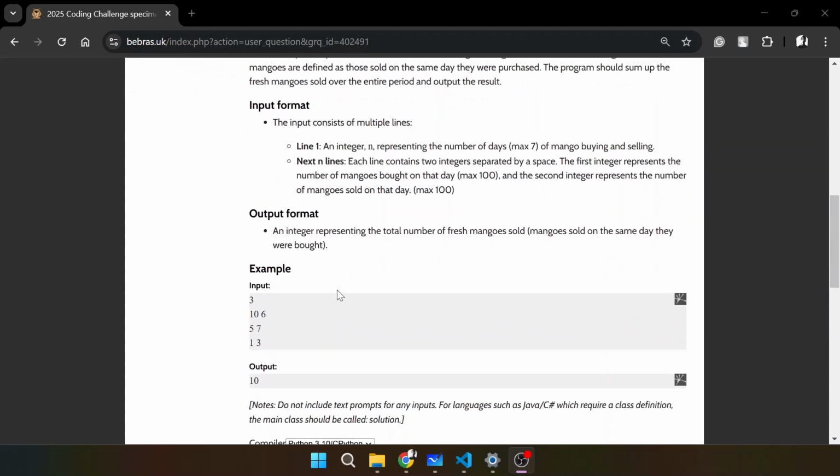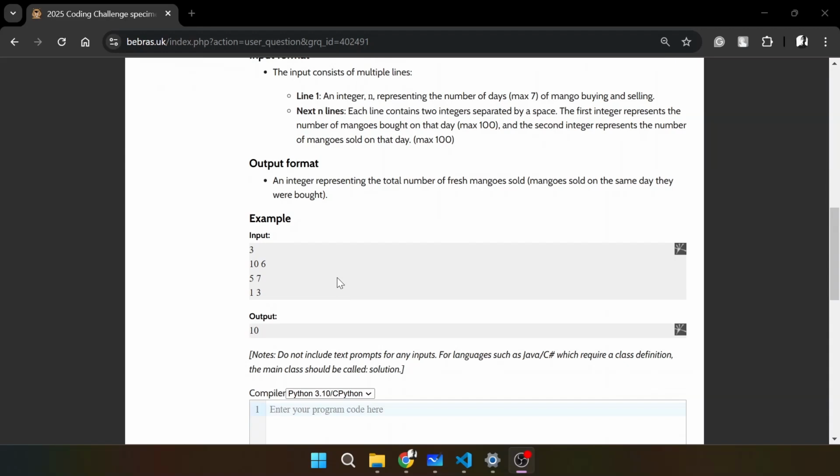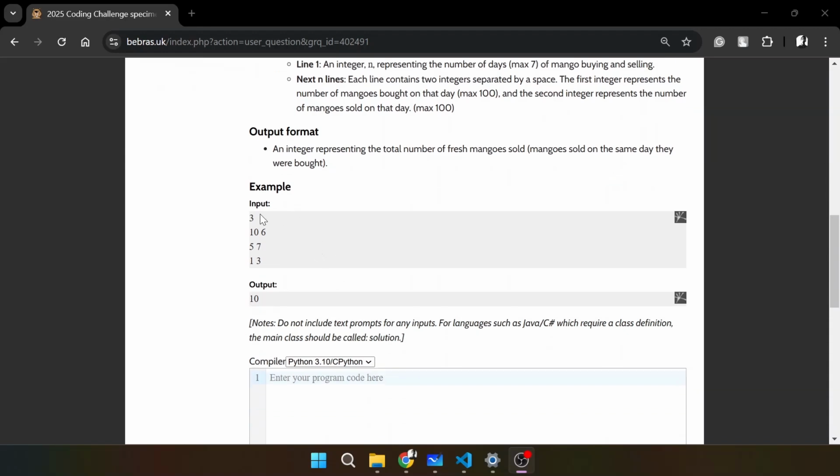Here the input and output formats are given as well. So let's have a look at the input. The first line is 3, which is n, the number of days. And for the next n lines, here, since n is 3, the next 3 lines will have a pair of numbers separated by a space, saying the first number is the number of mangoes bought and the second number is the number of mangoes sold.